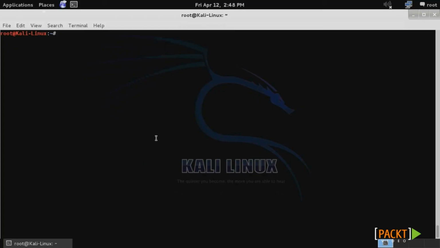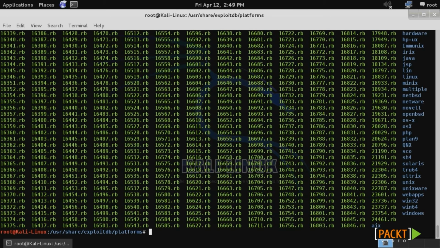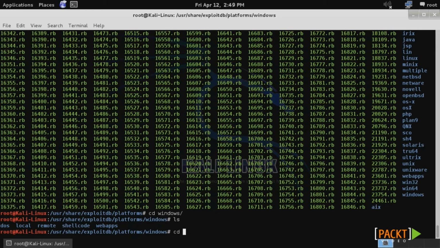While Metasploit is an extremely powerful exploitation tool, you don't want it to become a crutch that prevents you from further advancing your skills. It's important to work directly with the exploits so that you can start to develop a better understanding of how they work. The best way to do this in Kali Linux is by working in the exploit database. So to access it, change directory to /usr/share/exploitdb. Once there, you can use ls to list the contents of the directory, and then here within the platform subdirectory, you'll find a whole bunch of different scripts and also several other subdirectories that are unique to different platforms, and within those, a bunch more scripts that are specific to those platforms.